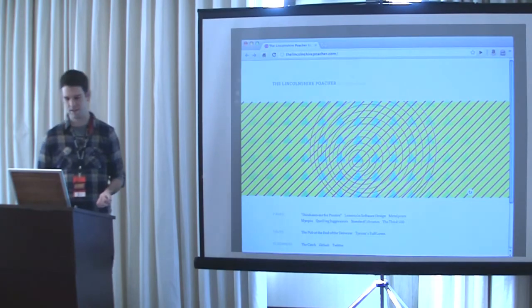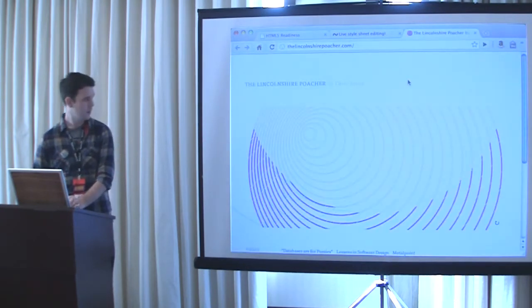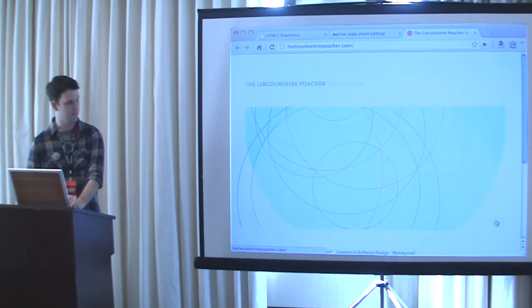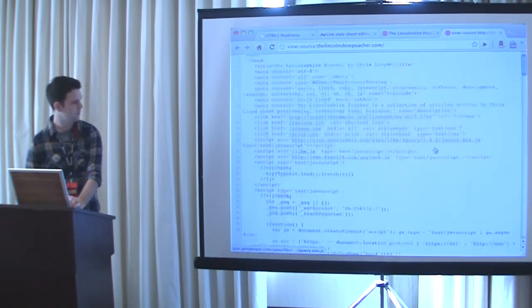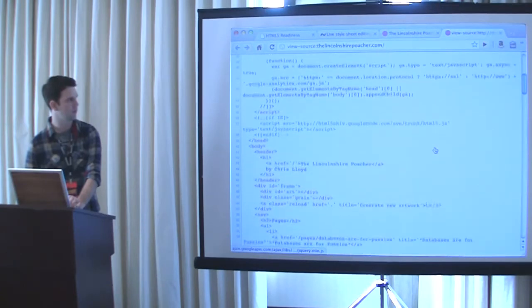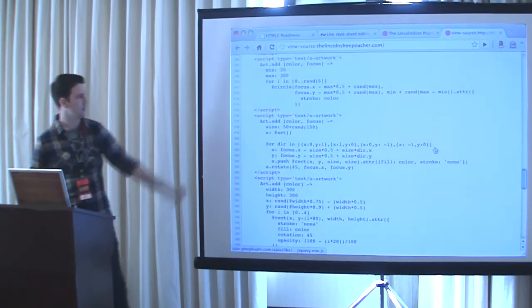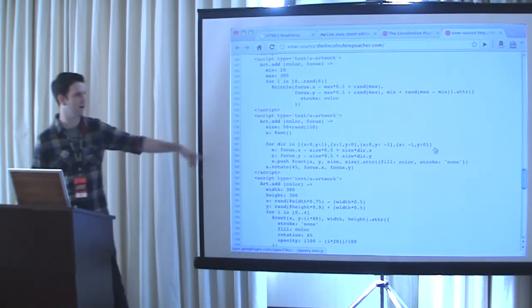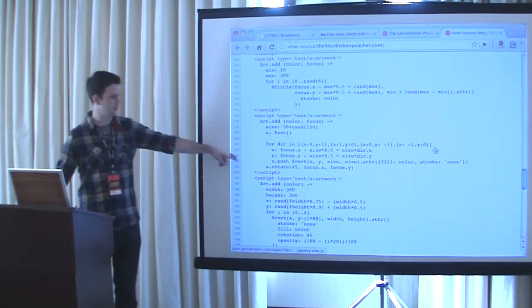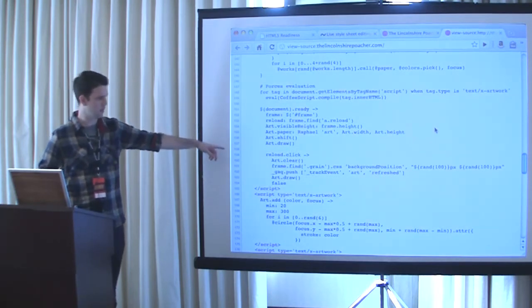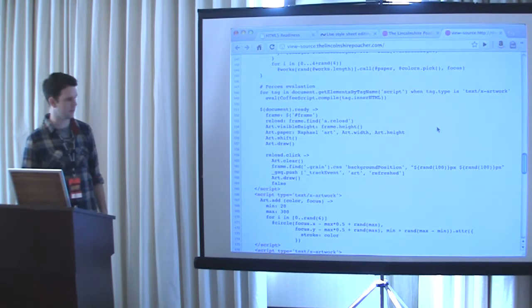Jeremy just showed this site, but I'm going to show you a little bit of what it is underneath the covers. These are SVG pieces of art done with Raphael. And this is a full HTML5 validating, CSS3 validating site. Those pieces of art are right here. The art is defined in CoffeeScript. And the code that grabs them, throws them into Raphael, and then puts them into the page is also done in CoffeeScript.